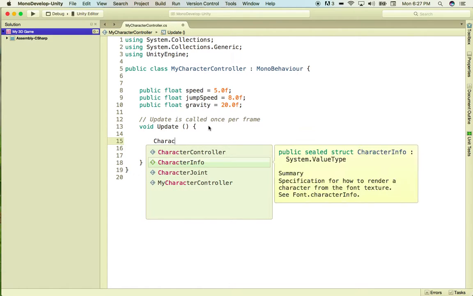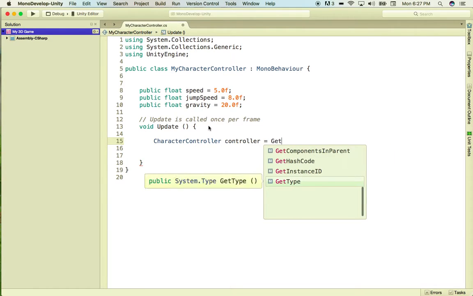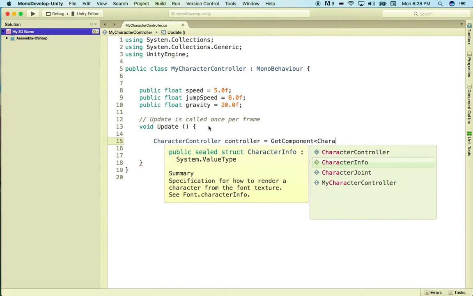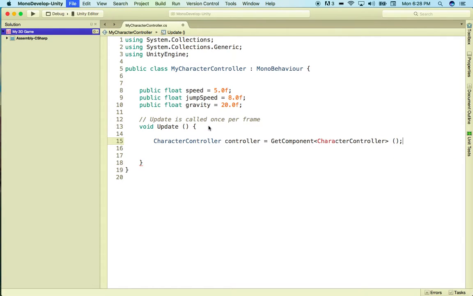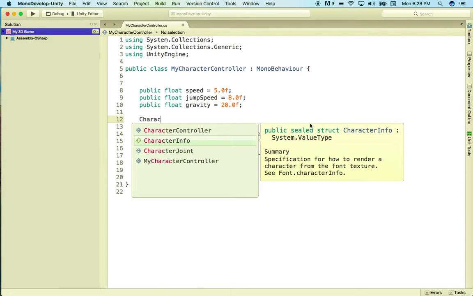The first thing we want to do is say our character controller is equal to get component character controller. What this will do is say, where's our character controller? Oh, it's the component character controller. And something we can actually do is have a character controller up here.